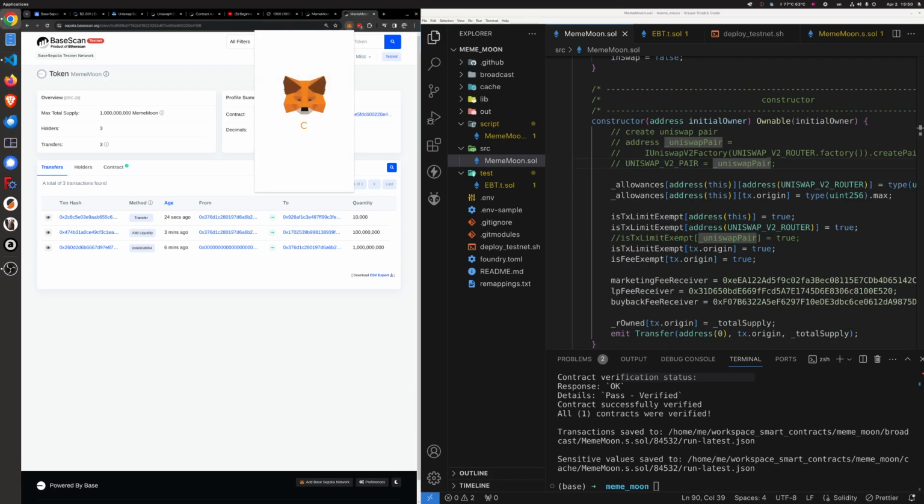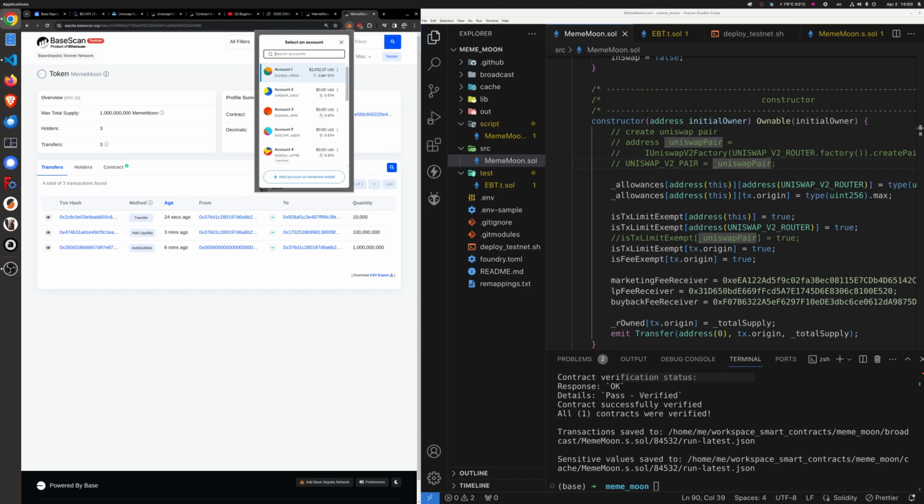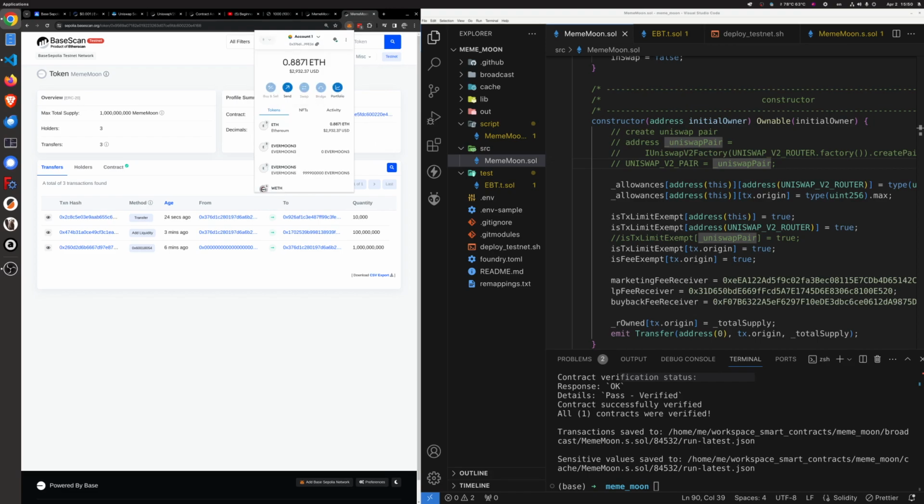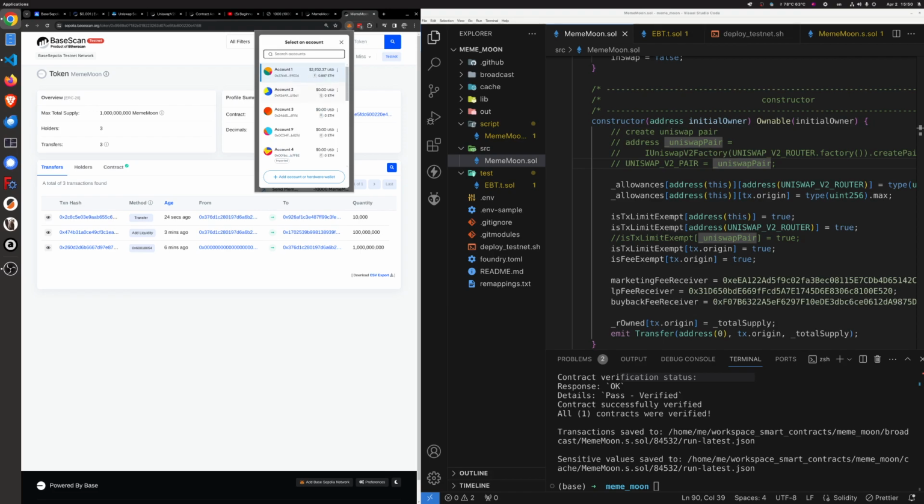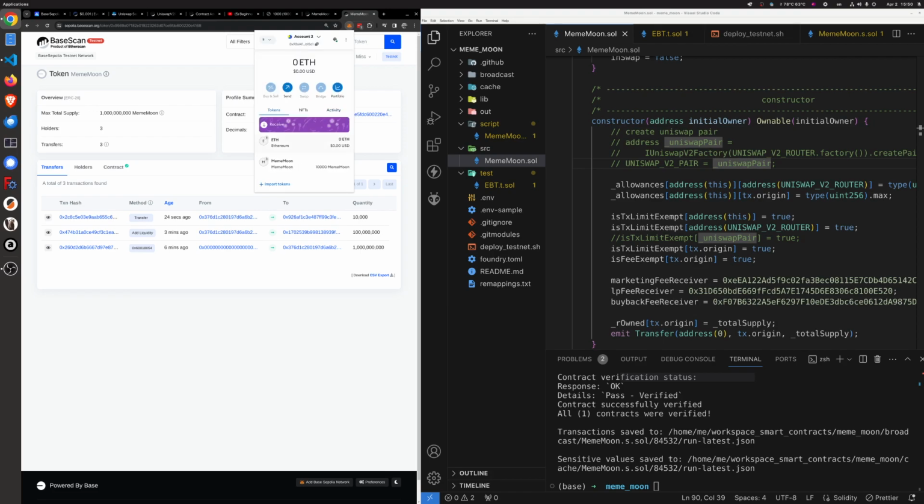Now, if we go to the second wallet, let me send some tokens to it. And we're gonna send to another wallet. Some tax should be taken. So we have this one, and we're gonna send it to account 3.